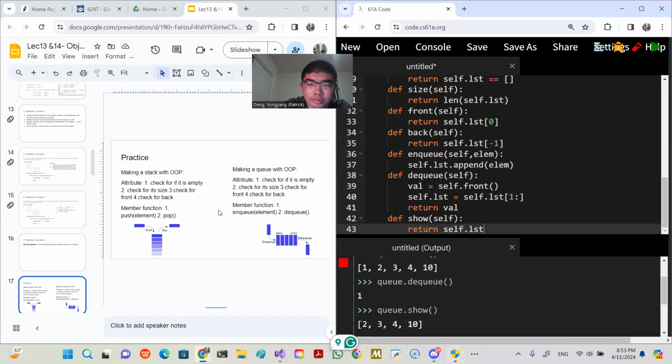And also inheritance, because you've seen in the stack and queue, we have two classes that are very, very similar. Many of their member functions and attributes are overlapping.